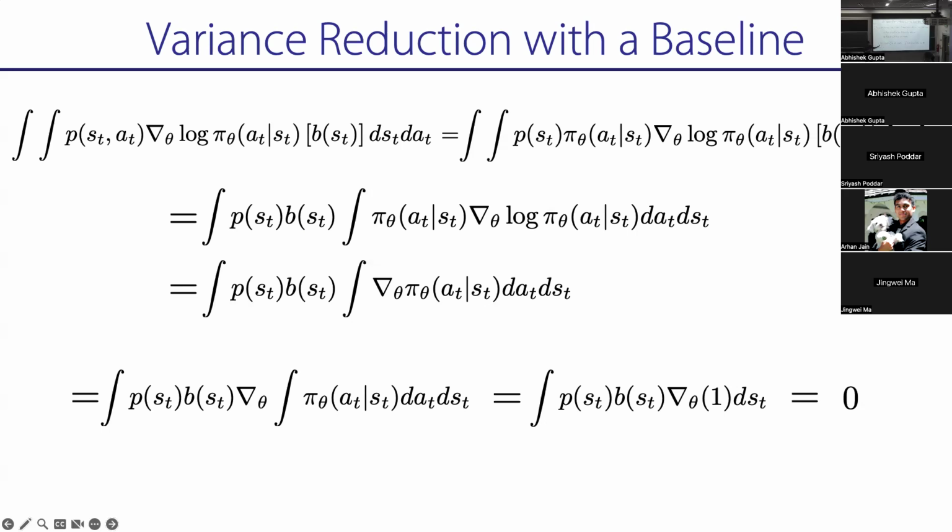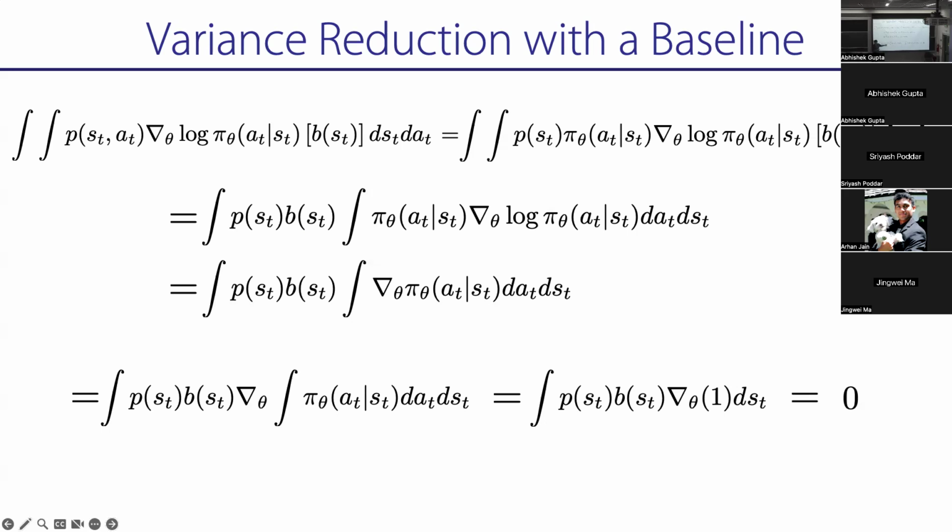Isn't it that it evaluates to 0 without the presence of B? B, which is 1. Yeah. So B could be a constant, or it could be 1. So 1 is a valid baseline, which is not going to affect anything. But the point is that a constant baseline is almost trivially going to evaluate to 0. A state-dependent baseline is a bit more interesting because it can be different for different states, right? And we're saying that it still evaluates to 0.